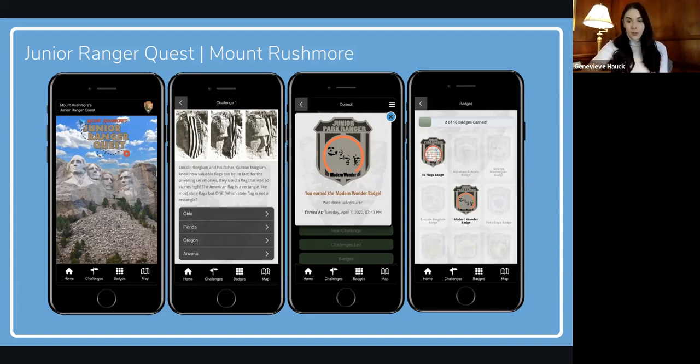The quizzes are a little bit difficult, so it's nice because if you get it wrong, you can always go back and get it right, and then you earn these badges. So it's kind of trial and error in terms of earning these and just making sure that you learn along the way. And again, like I mentioned, you get to the end, you earn these badges, and maybe you go back to the visitor center and pick up your badge. So this is a fun one, especially for kids of certain ages.